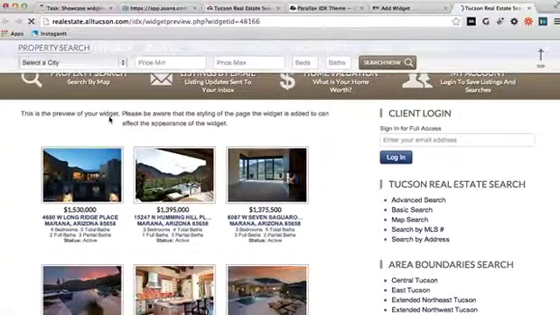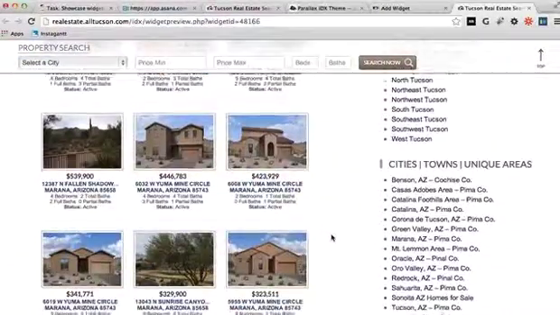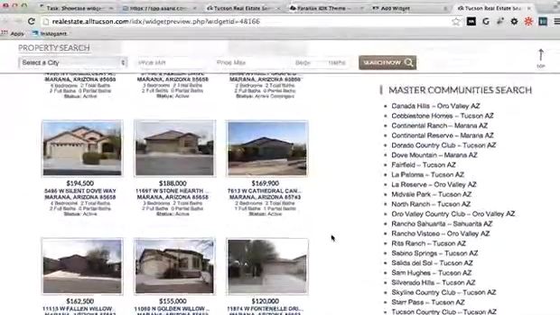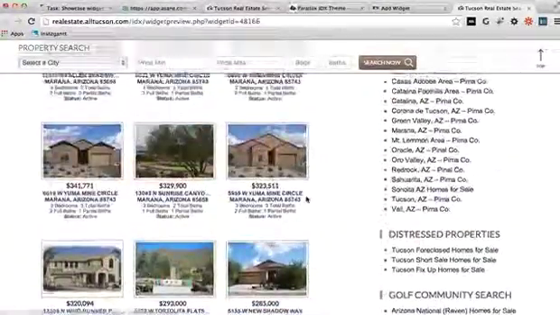Okay, and this is important too, that the styling of the page, this theme is affecting the widget output here, so that has something to do with it. And that's what that widget looks like. These are the last 7 days in Marana. You can see that it didn't quite fill them up, but that's what you get.